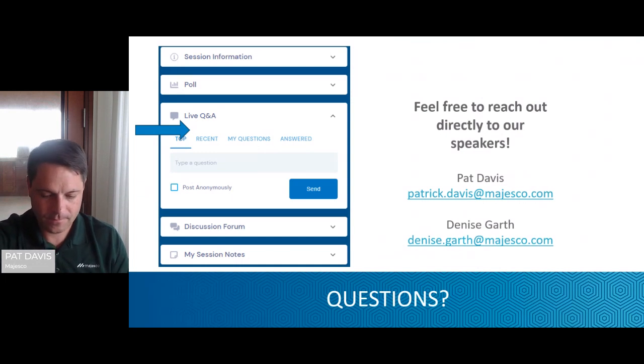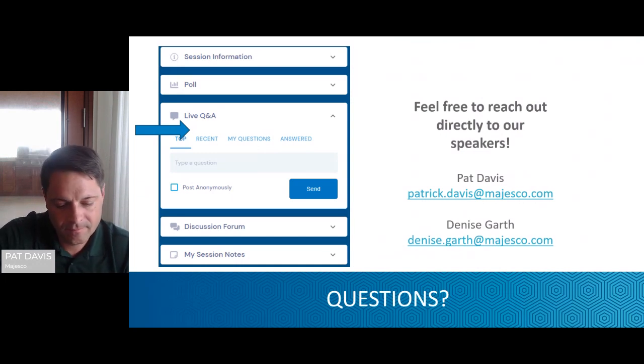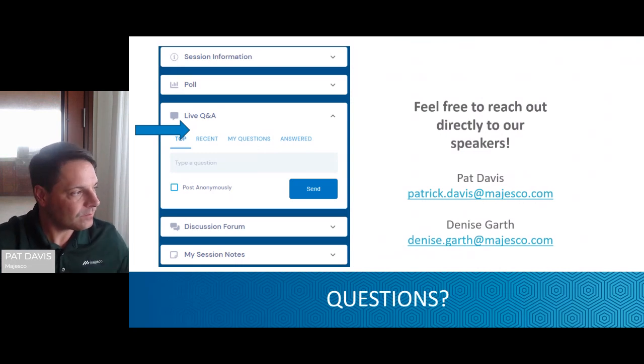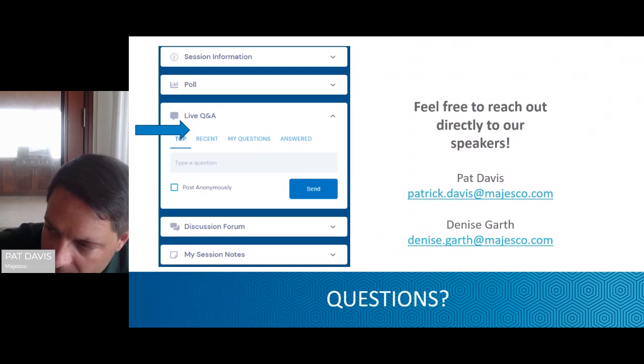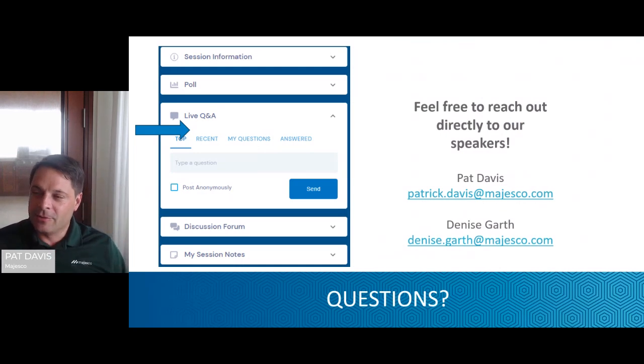Pat, we do have a question here that says, what's the best low-risk entry point for insurers looking to adopt Gen AI? The best low-risk entry point. Well, that's a great question. The lowest risk entry point is to enable any sort of vendors that you already have to use their baked-in AI. They will have already tested it. It'll already be compliant. It'll already give your users built-in lift. So that's sort of obvious. If you have any sort of core systems that have AI tools, which they're probably marketing to you like crazy, that's probably where I'd start.